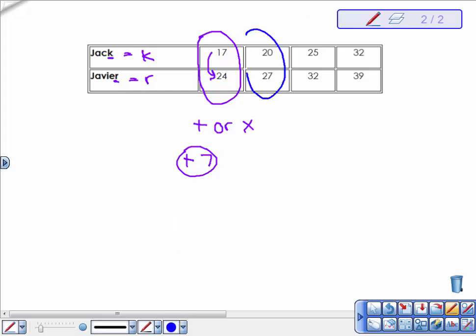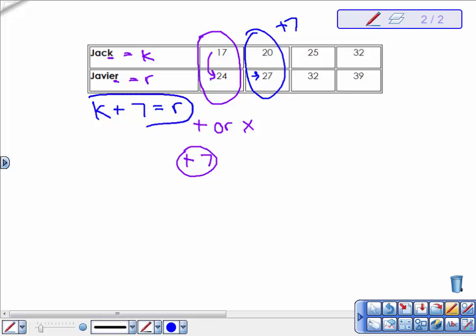of numbers. So now I want to check my rule using the next set of numbers. The reason we have to check our rule is because we're not 100% sure. We haven't verified it. We don't know for certain that that rule is going to work. So we want to check it to make sure that it's right. I want to see if my rule of adding 7 is correct. So if I start with Jack, Jack has 20. If I add 7, do I end up with this number? And I see that yes, I do. So I can say that my rule is take whatever Jack has and then add 7, and that gives us the number of cards that Javier has.